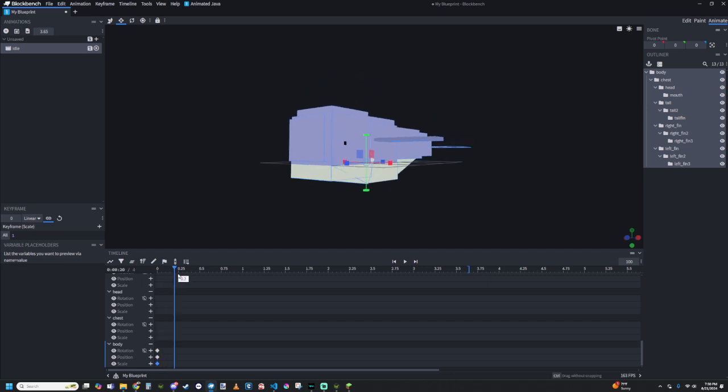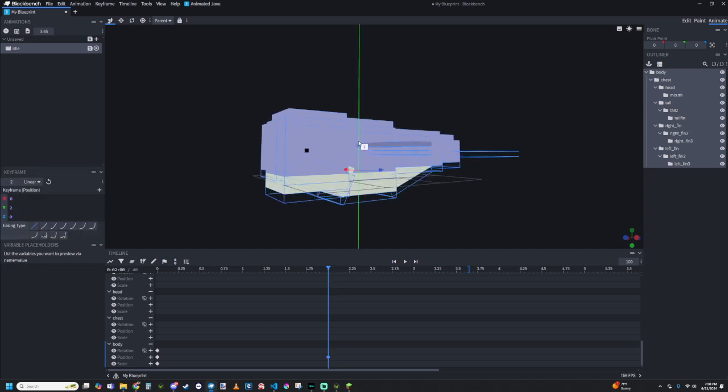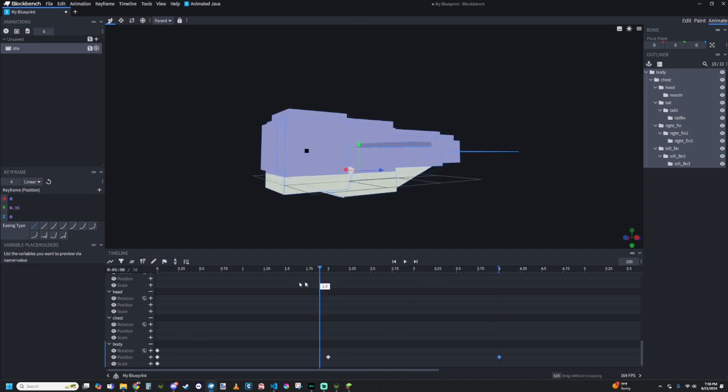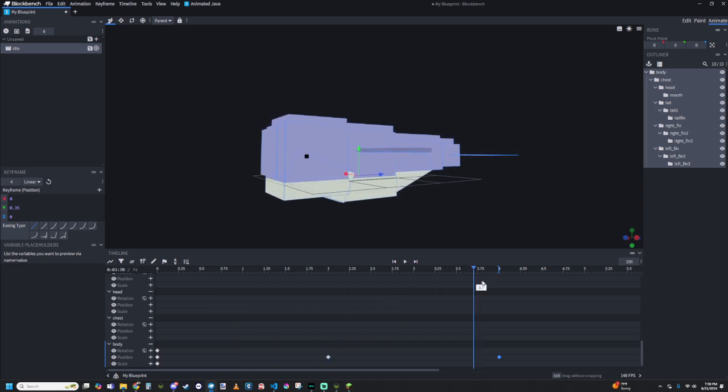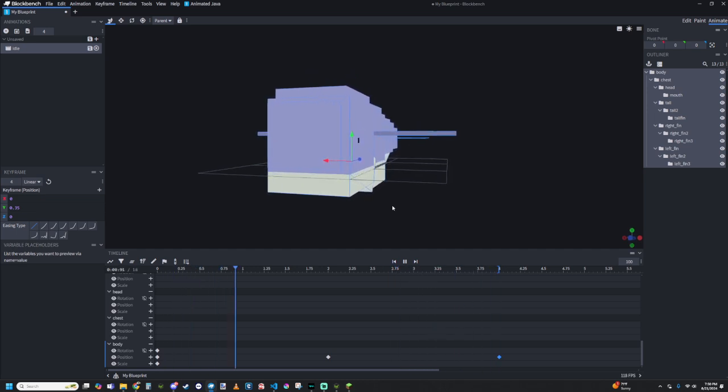And then you can drag along the animation slider to get to the next keyframe, which I'm going to have be at 2. And I'm just going to raise it up by 2 pixels. And then I'm going to put it down by 2 pixels. And you'll see that as the slider moves, it is now animating to match where I have the keyframes at.